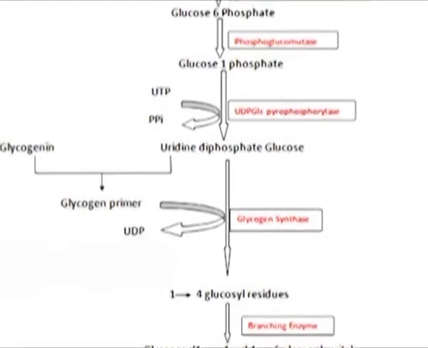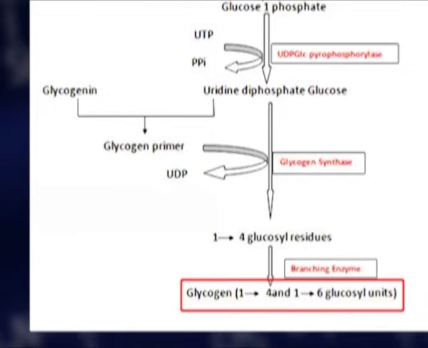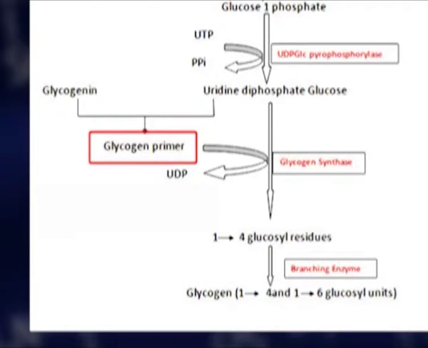Now let us come to the fourth step, the glycogen primer. Glycogen synthesis cannot start from scratch. It requires a primer. This primer is a preformed alpha-1,4 polyglucose chain or branch having at least 8 glucose residues. The protein glycogenin is both the primer on which new chains are assembled and the enzyme that catalyzes their assembly.